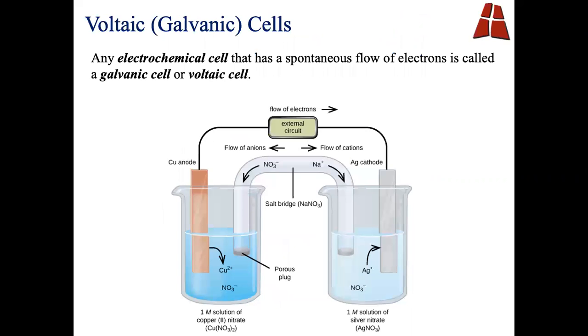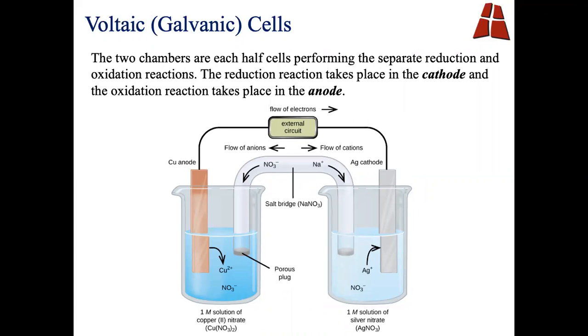Okay. So in class last time, we talked about voltaic cells, which can also be called galvanic cells. In any sort of electrochemical reaction, in a galvanic cell, we have essentially a cathode and an anode. The cathode is the cell in which reduction takes place. So in this example, that would be the cell on the right, where we have dissolved silver becoming silver solid. So it's being reduced at the cathode by the flow of electrons coming from the anode. At our anode, our copper in this case would be changing from solid copper metal to copper 2+, which is, of course, an oxidation taking place at the anode.